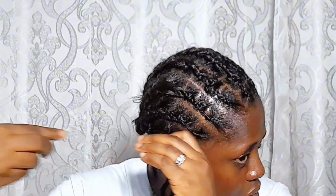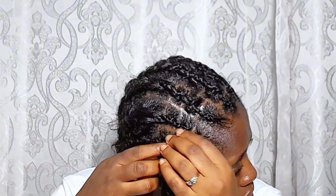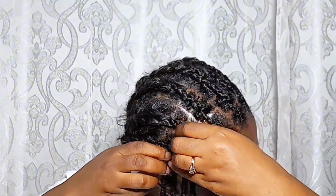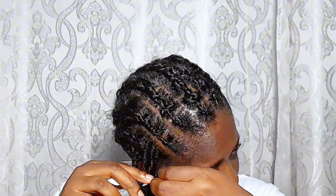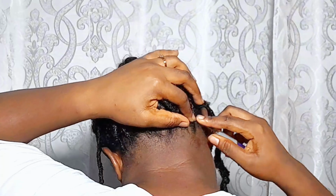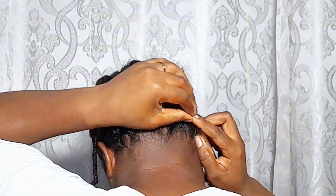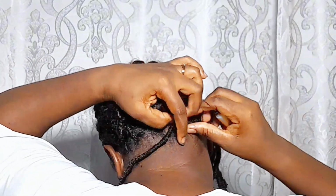So what I'm doing is passing my hook through my braid, connect the loop of the soft locs to it, pull it out, and pass the tip of the soft locs through the loop, make it into a knot. So the essence of these 4 braids at the back of my head is to help cover my big braids whenever I want to hold my head up into a bun or a high ponytail.